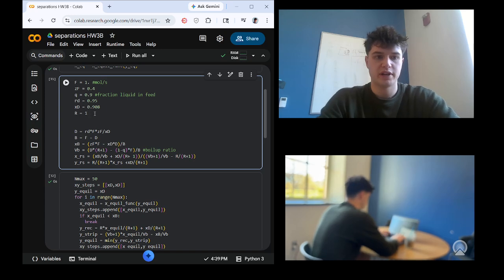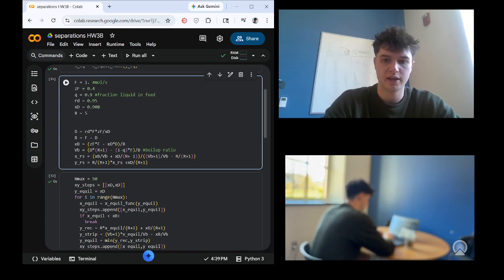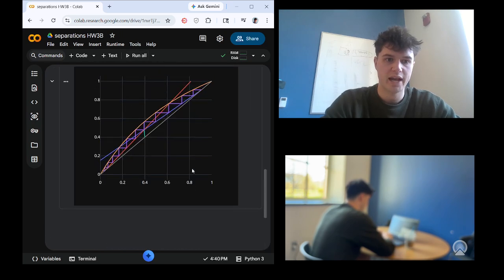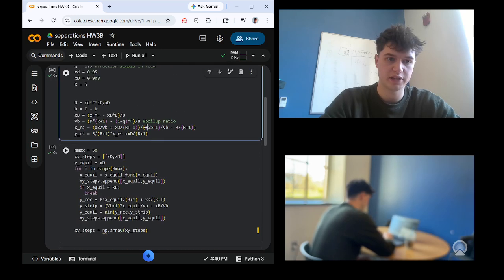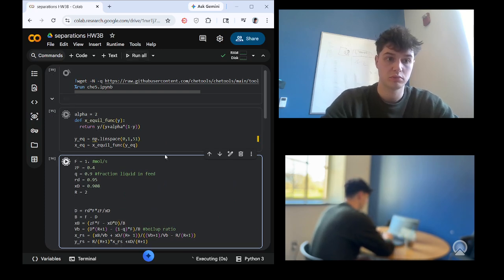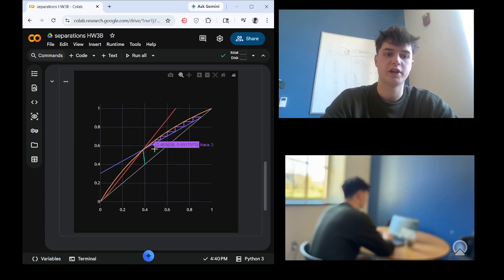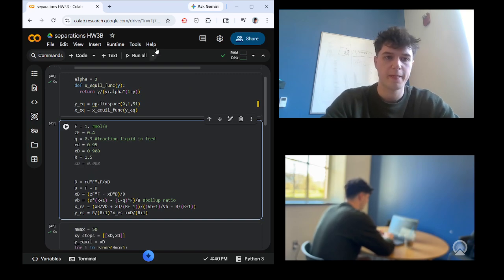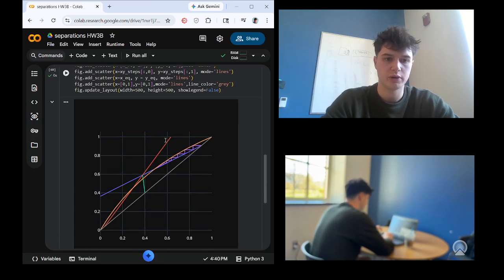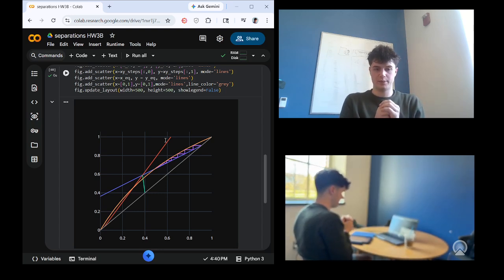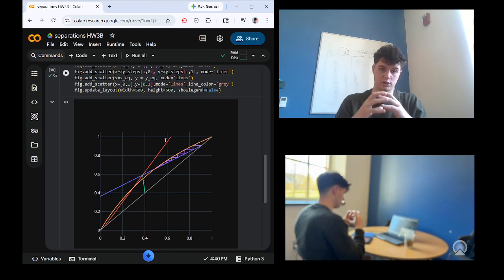Now, if we were to drop this down to 5, let's see what happens. As you can see, this is kind of what we had at the beginning. These steps continue all the way till the intersection. And now what happens if we drop this down to 2? There we go, back to this, which we've seen before. Let's do 1.5. And as you can see, the ratio, as we get a smaller and smaller ratio of liquid to distillate, these steps are going to become smaller and smaller and smaller and smaller.